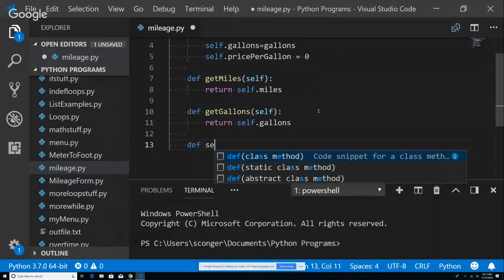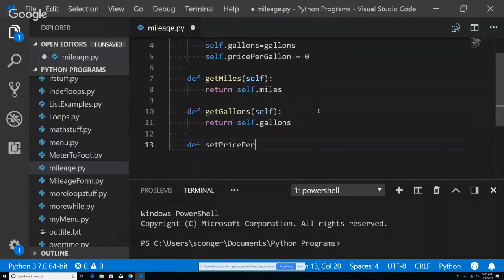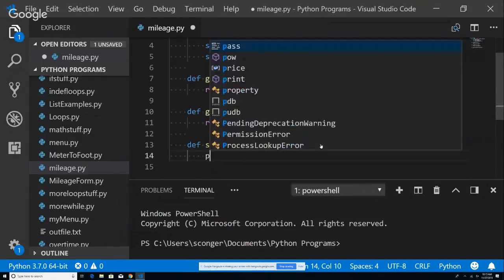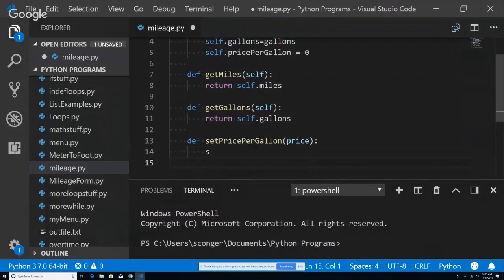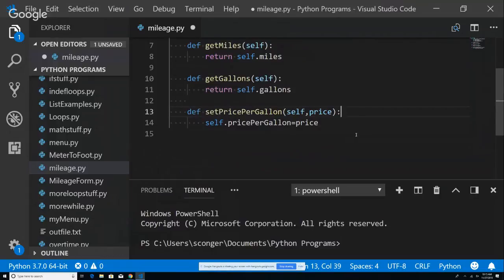So I'm going to set price per gallon, and I'm going to pass in the price, and I'm going to put a colon there. I need a self there too. Self.price_per_gallon equals price. So in this case, you pass in the price, and it will set the value.